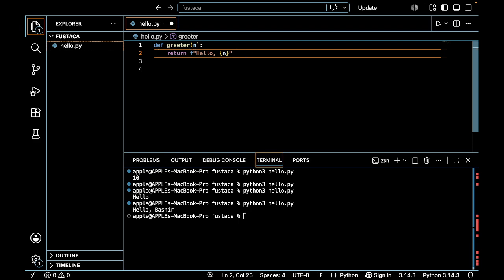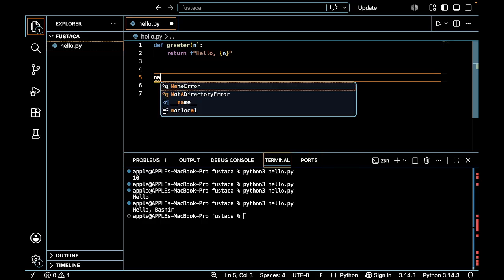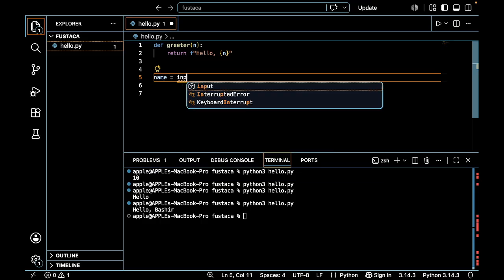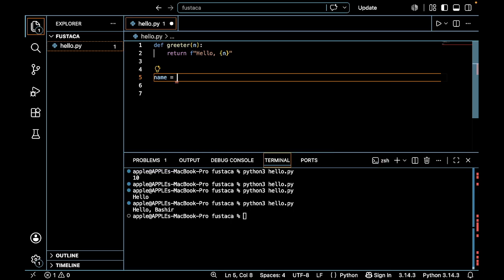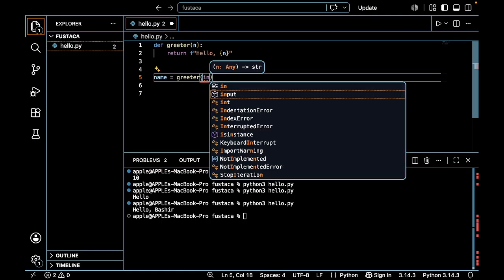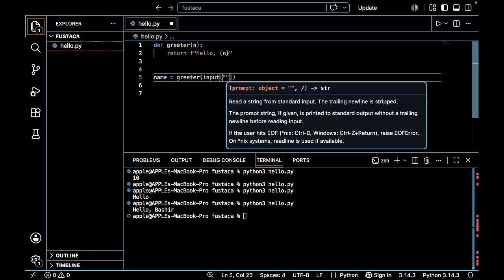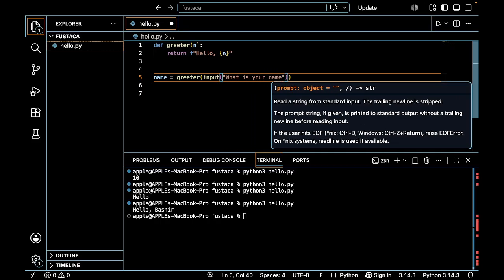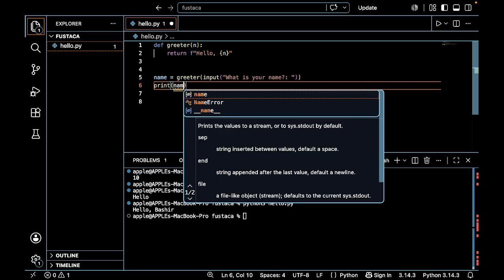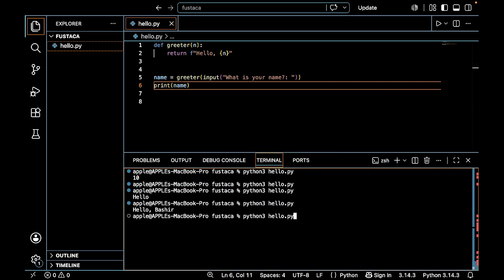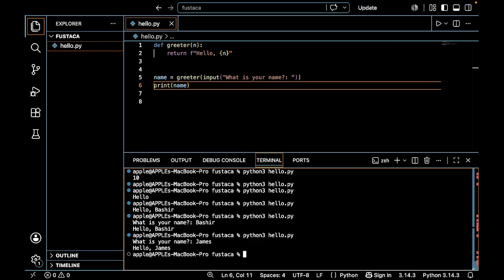So it should return the hello, and then we can ask the user for their name with input, calling greeter. We say input, what is your name, and then we print the name. So if I come over here and do this, what is your name? Let's say Bashir. Hello Bashir. Let's say James. Hello James.